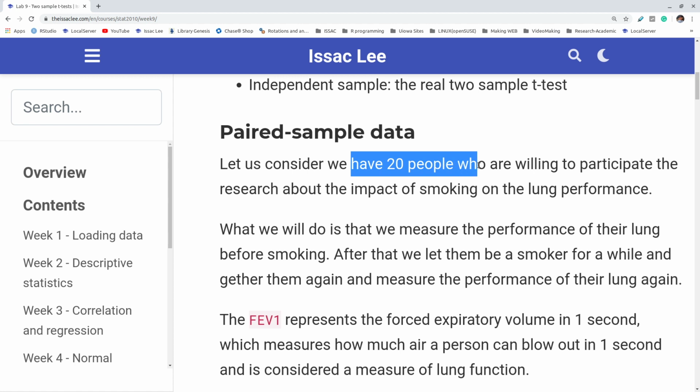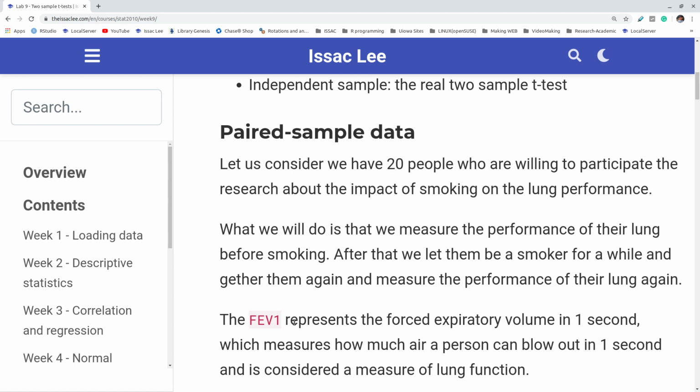So we have 20 people, and they are willing to participate in the research about the impact of smoking. Okay, and we want to figure out what is the impact of smoking on one person's lung performance, and we measure their lung performance through the FEV1, which represents the forced expiratory volume in 1 second, and that measures how much air a person can blow out in 1 second.